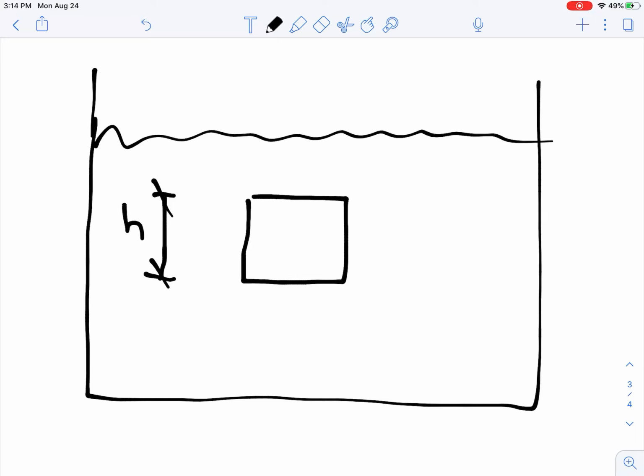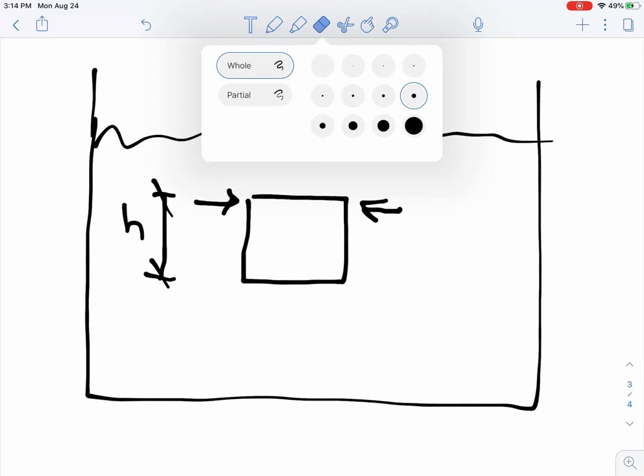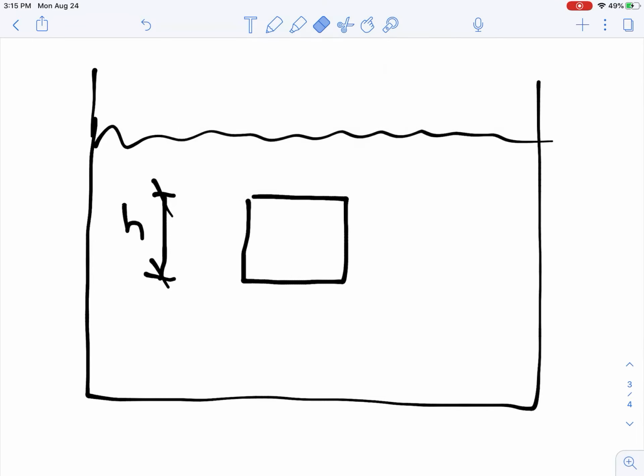So, if you think about it, the force being exerted right there on that side is going to be at some depth. The force exerted on that side is at the exact same depth, so it would be the same force, so ultimately the same pressure. One's to the left, one's to the right, that would cancel out and give you a net force of 0, so those cancel. Same argument if you went to that depth on that side and that side. Same depth, same amount of pressure, same force, opposite directions, cancel.